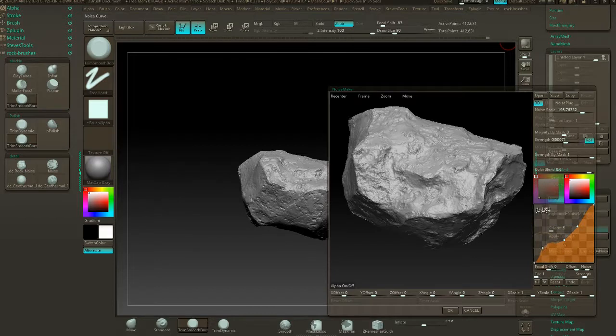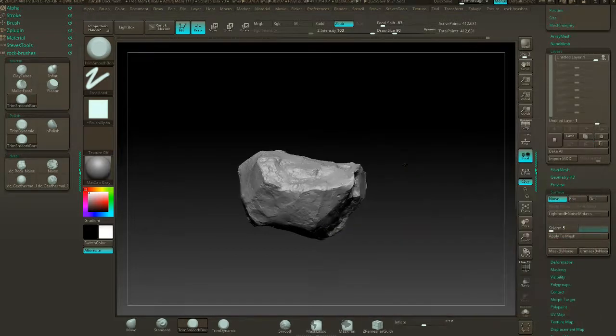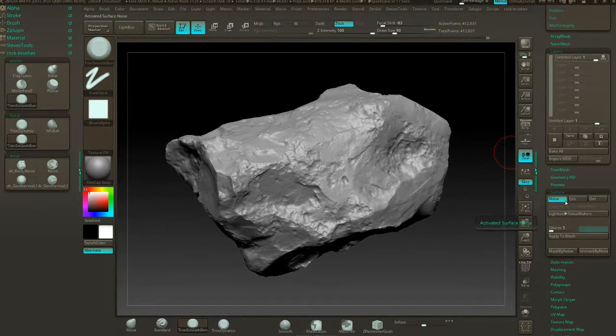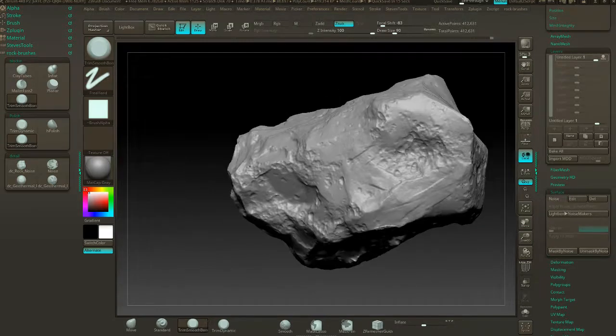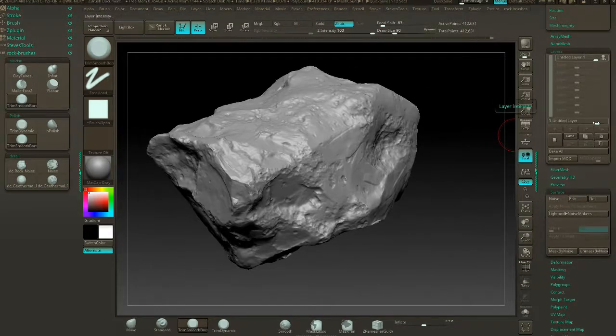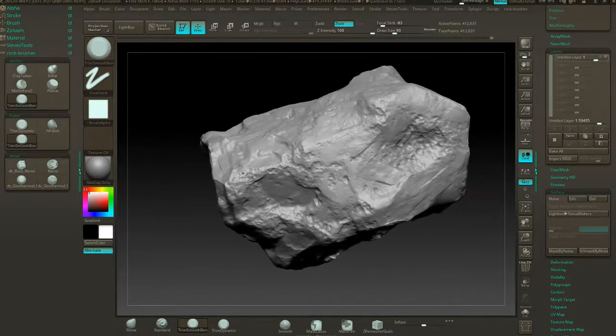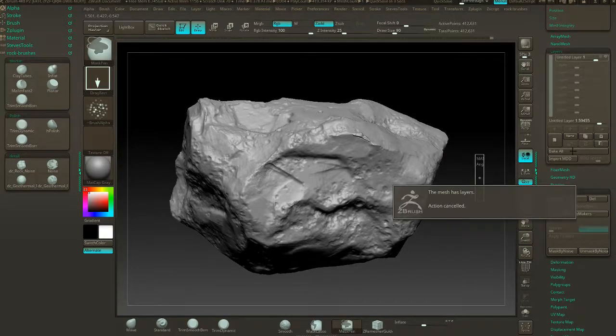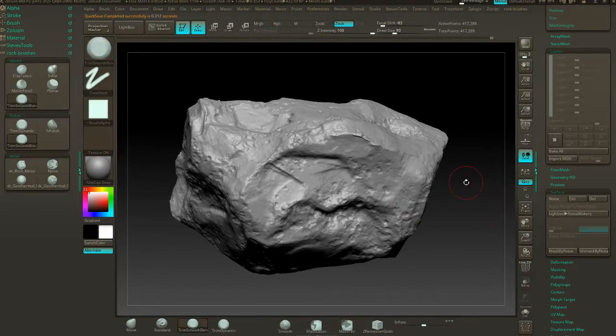So I'm going to try to choke off some of the spots here, just to add in some breakup. Yeah, that works. Let's apply that to the mesh, just a bit. Okay, good. Bake all of these down, re-dynamesh.